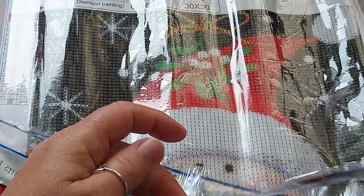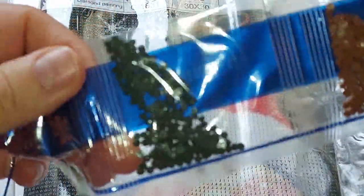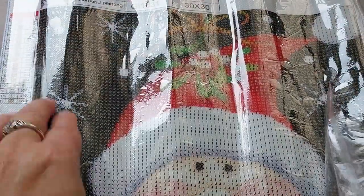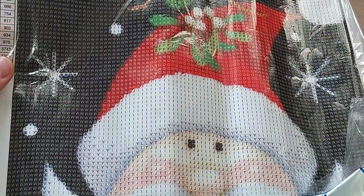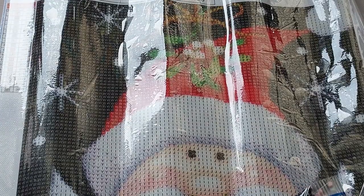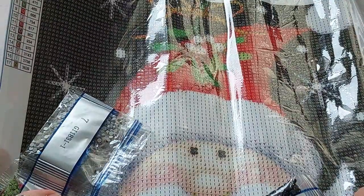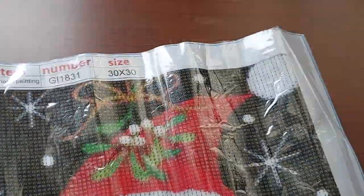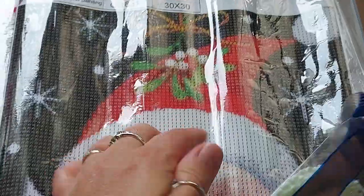This reds. Oh, this is a different one. That looks like that could be a green, but I'm having a hard time. If it is a green, it's a very, very dark green. Number 13. 13 is 934. So no, that's more of a black color. Hold on a second here. Oh, interesting. Interesting. We got lots of, I'm guessing that's 310. Yep. And it's all letters in the legend, but that's 310. There's two bags of that. That's weird.